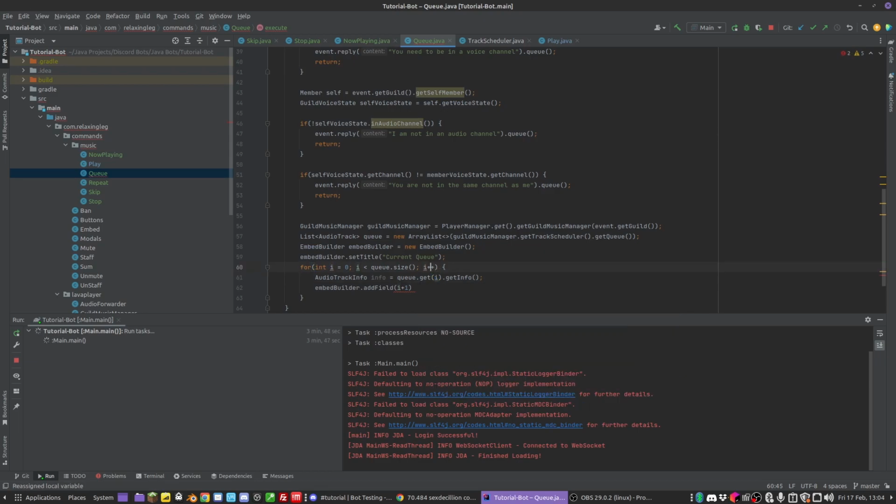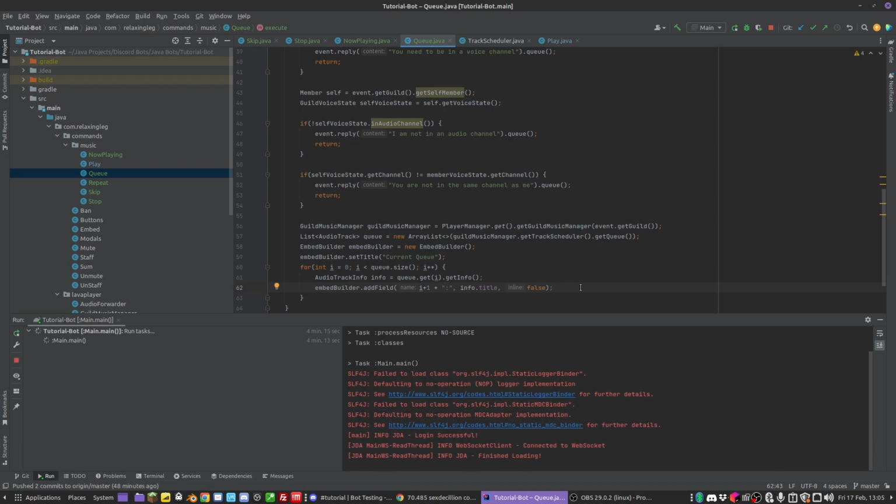I think you could probably do it as a blocking queue if you didn't want to get the i's and stuff, but the blocking queue doesn't have a .get method, so we do it with an array list. And here I'm just going to do i plus 1 and then info.title. So this is going to be an inline. I probably want to add maybe a dot as well.